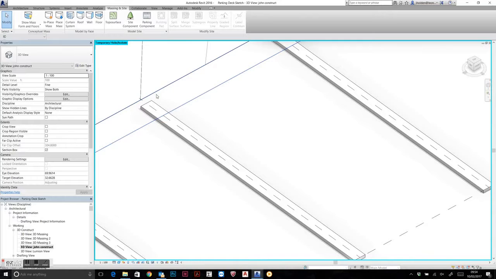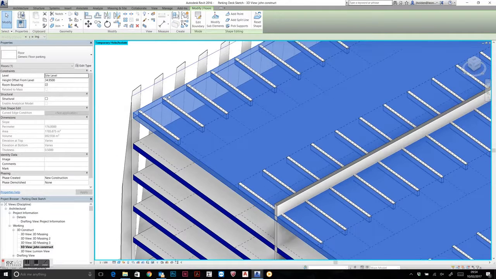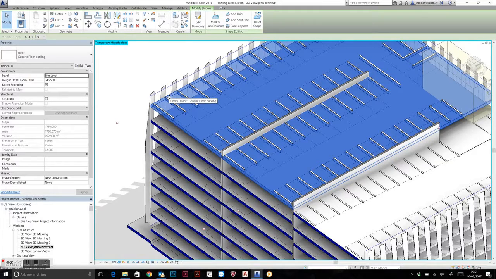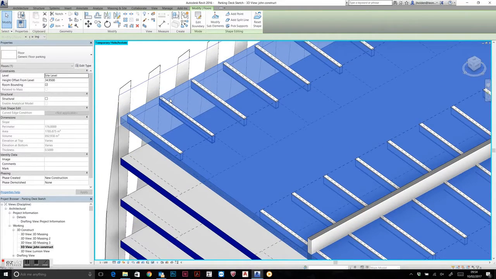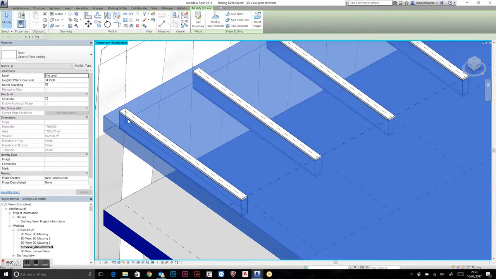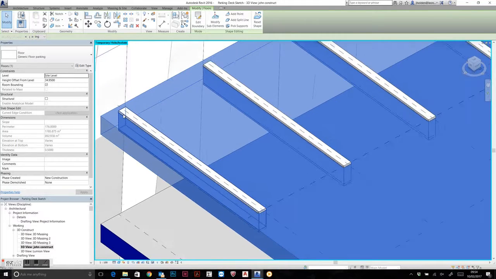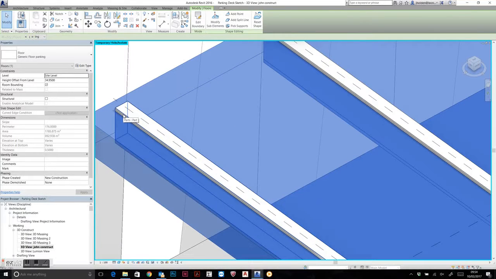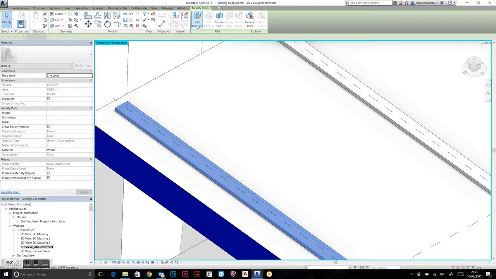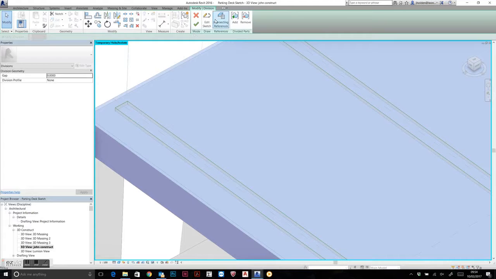So essentially what I've done here is that's a slab, floor slab. I've just come in and I've carved it up using parts. So I know that this is sort of a duplication. So what I have is I've got two slabs, one slightly above the other. I've taken the one slightly above the other and I've chopped it up. So I've literally come in, created parts, edited sketch.